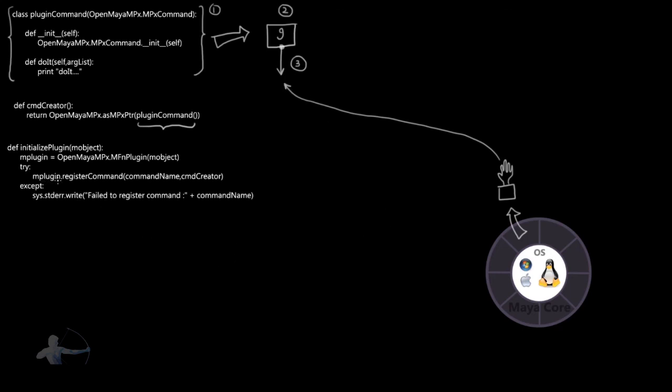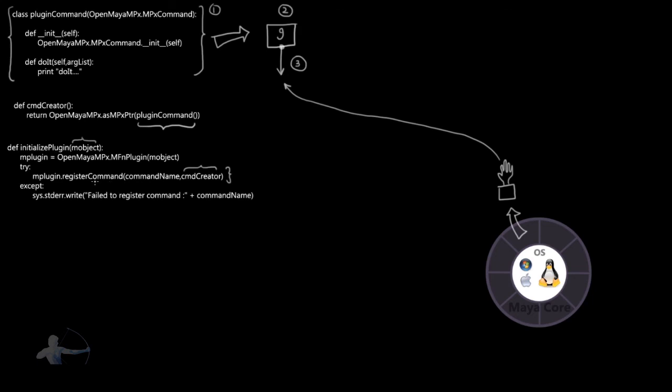So when we call the register command, we know that Maya has already prepared a handle, and then we want to bring that handle in, and we brought that handle in by the parameter object, right? And then we would have to define which pointer we want to grab, and we have defined the command creator because we know that this is the function that returns this pointer.